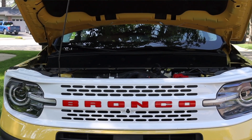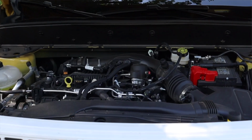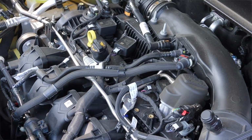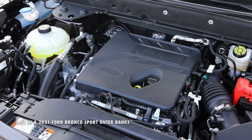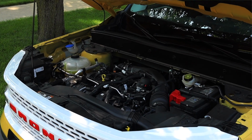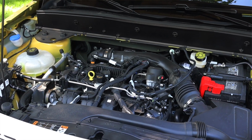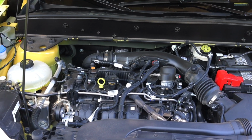But let's get back to that 2.0 liter turbocharged inline 4 under the hood, making 250 horsepower. Well, it's one of 2 engines offered here in the Bronco Sport. You can either get this 2-liter 4-cylinder turbo, or you can get a 1.5-liter 3-cylinder turbo, which makes about 181 horsepower. The 4-cylinder is 100% the way to go. I drove the 1.5-liter, and there's nothing outwardly wrong about it, but the power of the 2-liter will actually surprise you. There were several times getting on an on-ramp, passing someone in traffic, that I went, oh, whoa, all right. And that's all thank you to the 2-liter.